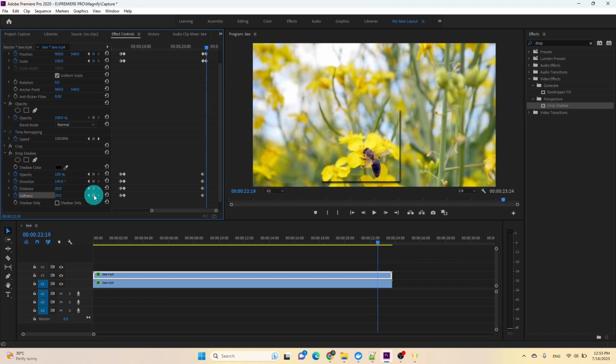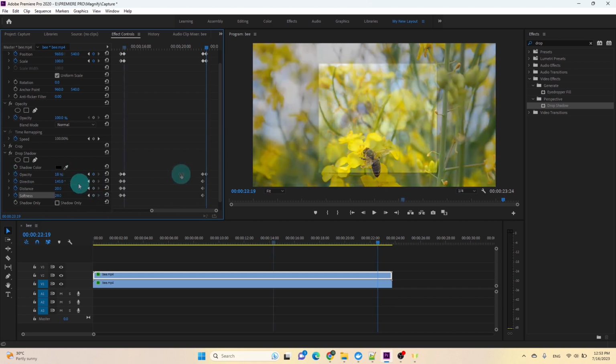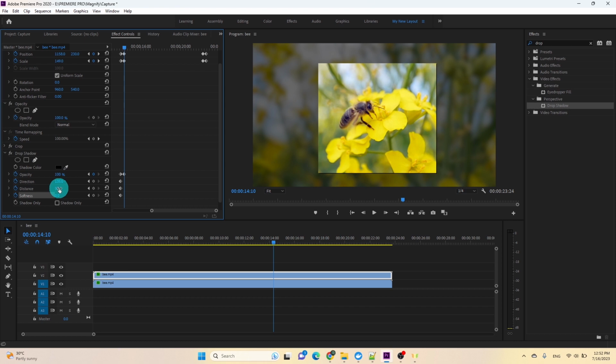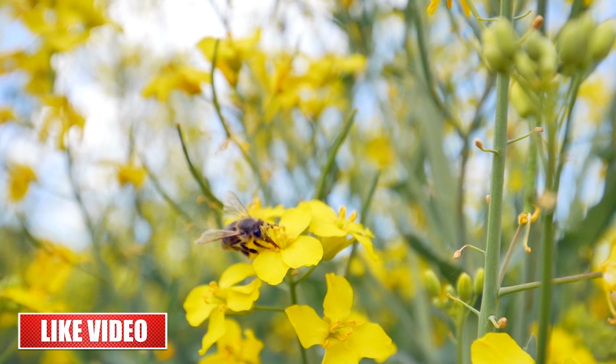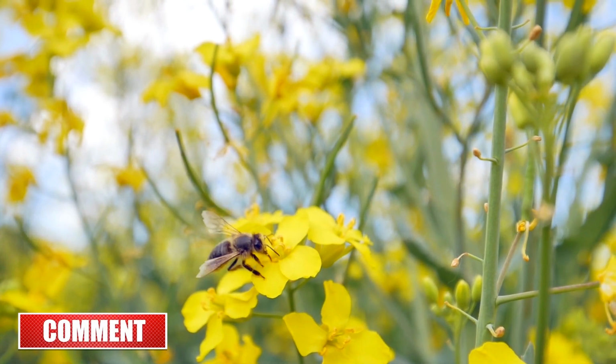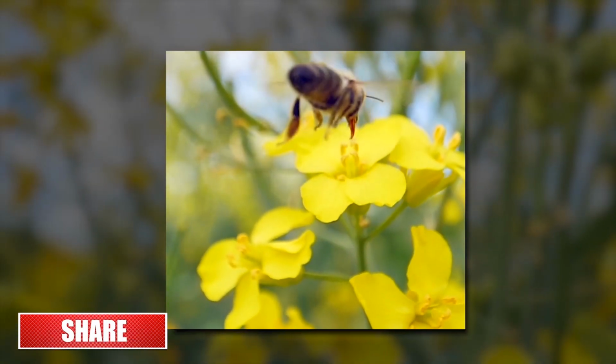As the top clip zooms out, the opacity will transition from 100 back to 0. Play around with other effects and adjustments available to achieve the desired visual impact. The choice of effects and settings ultimately depends on your expectations and creative vision. By adding a drop shadow effect and manipulating its opacity, you can add depth and dimension to the magnified part. Feel free to explore other effects and settings to unleash your creativity and meet your specific expectations.